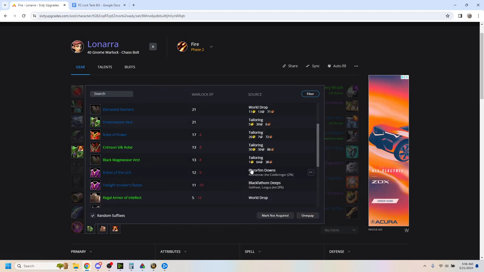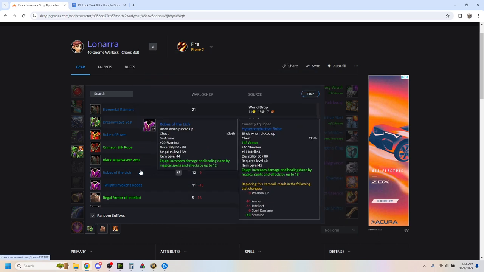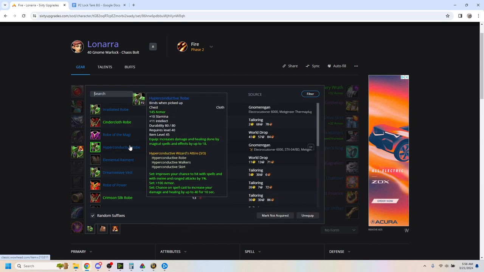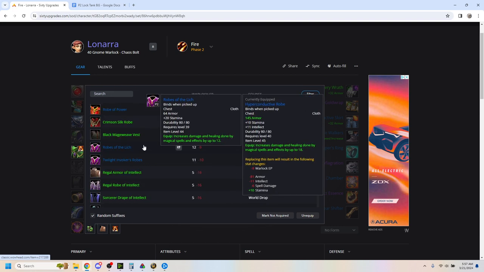So this is from Aminar the Coldbringer. If you do not want to spend any gold whatsoever and you are really trying to save all of your money, you are dirt poor, no shame, right? I get it. A lot of people aren't really big into farming or auction house flipping. Then this is the one to farm. It's actually a pretty solid option too, because it has a really chunky amount of stamina on there. So it's not going to give you more survivability than Hyperconductive, because it's only double the stamina, but it has less armor. And it, of course, isn't getting you towards that set bonus, right?